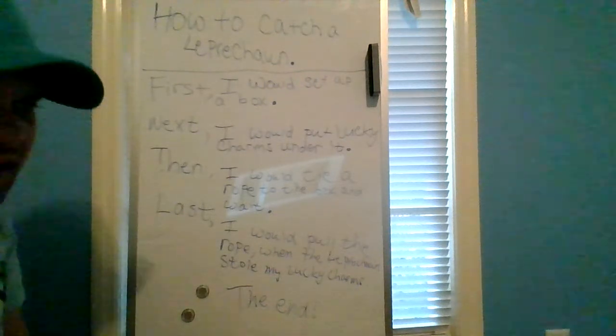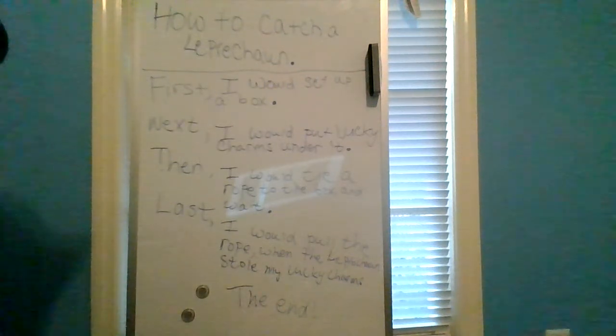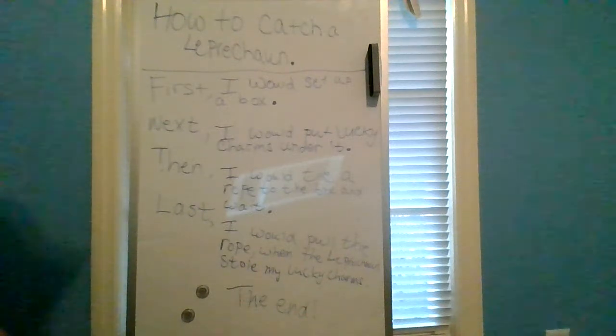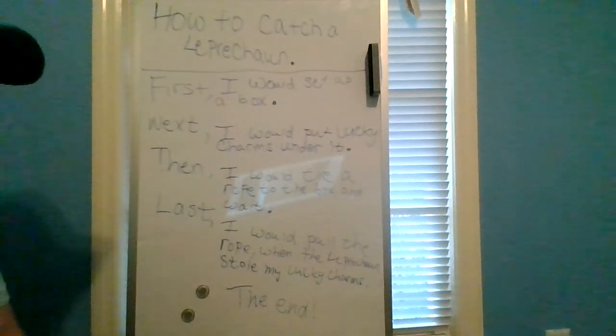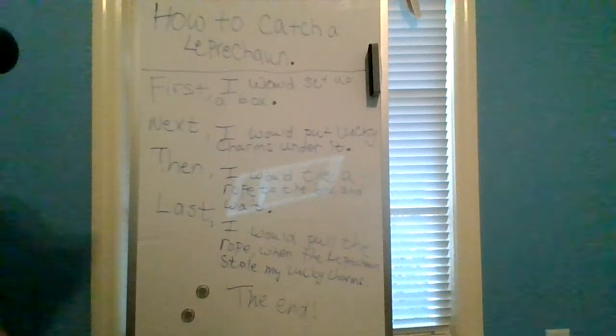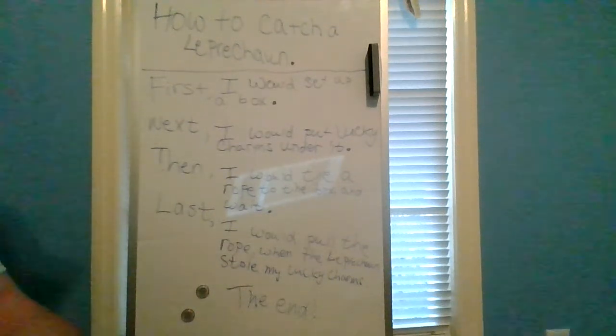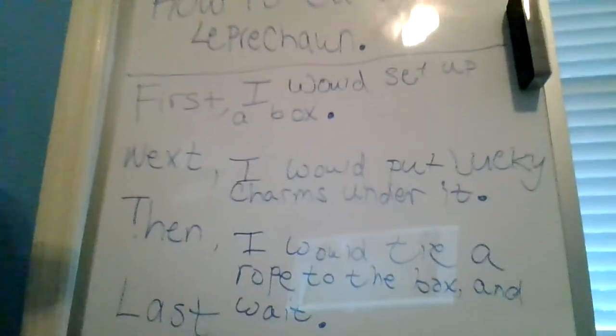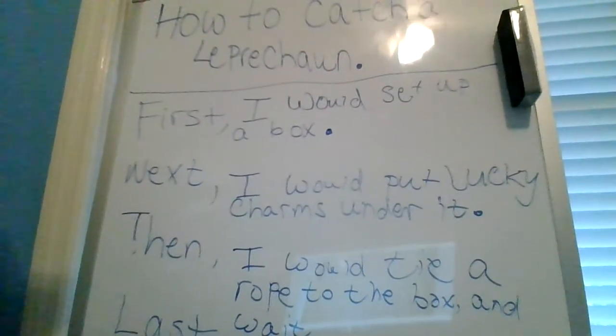You might say, I will put a trap near my dog and my dog would eat the leprechaun up. Or I might do like the book and build a robot to catch the leprechaun. Or I might trick the leprechaun. I might dress up like a leprechaun and then fool the leprechaun into thinking that I was him. So there's lots of different things you can write about. You don't have to write what Mr. Stephen wrote. But if you do want to write kind of what Mr. Stephen wrote, then what you can do is this.